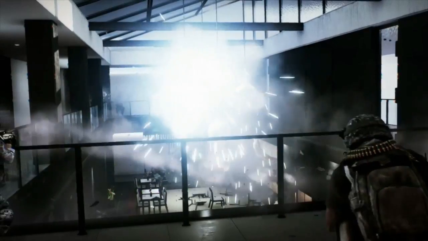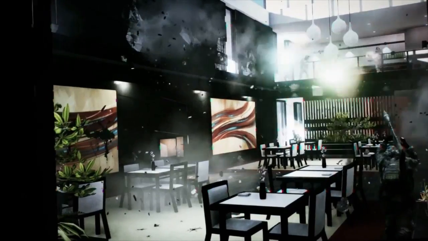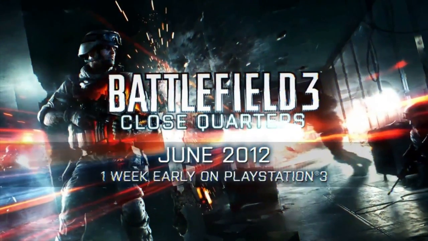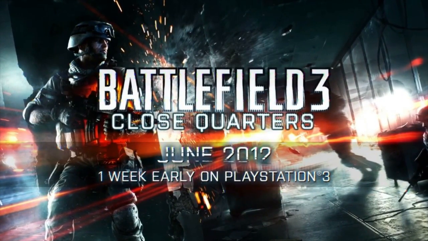And again, these are weapons more centered around the close quarter combat that you're going to be facing with this new download content. Obviously, everyone has their own opinion about it. Some people like it, some people don't. But again, it's going to be a new, fresh stance for DICE to be releasing such content like this coming out in June. You guys can see the full trailer here.